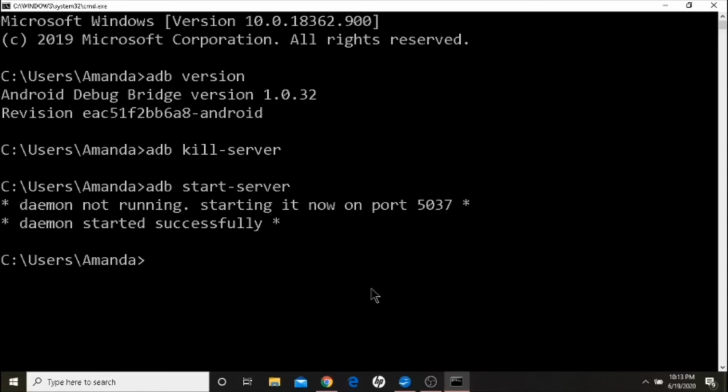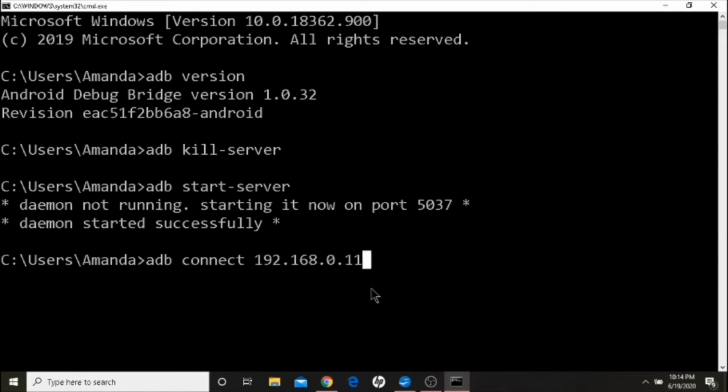All right. Next thing we need to do, we're going to type in adb connect, space, and now you're going to type in the IP address that you looked up on your Firestick. Mine is this, but yours may be different.